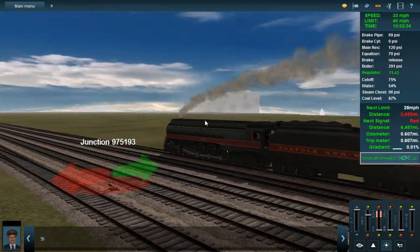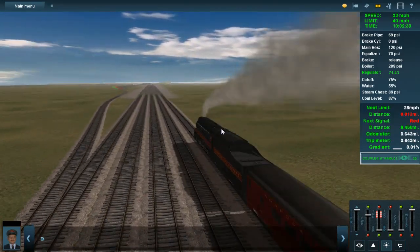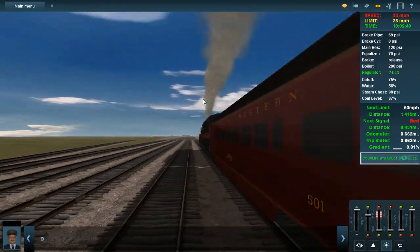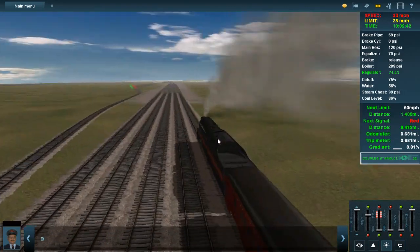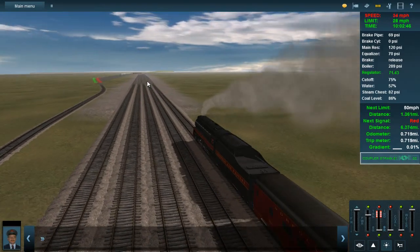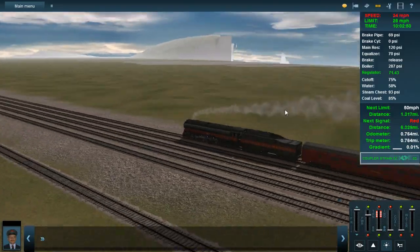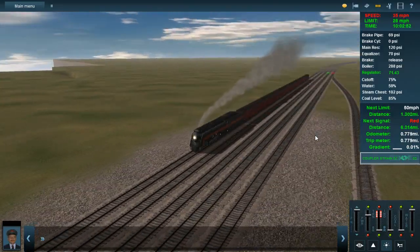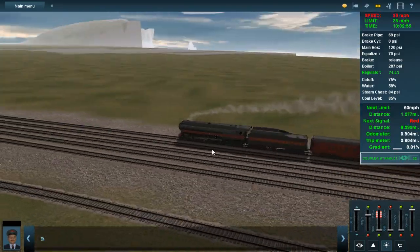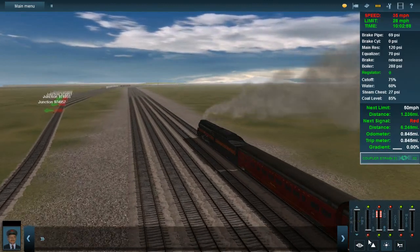Anyway, that's one of those nice New Century switch stands. I like it. These tracks are very close together, and that's a good thing. It's actually a realistic distance apart as opposed to what I typically end up doing, which is a little bit farther. Yeah, the track work here is pretty good. And this area might be a little bit plain. Oh, the speed limit is 28. So let's dial it back.